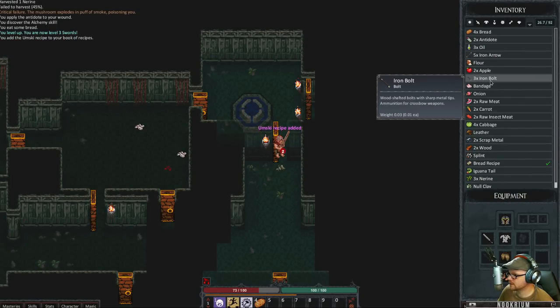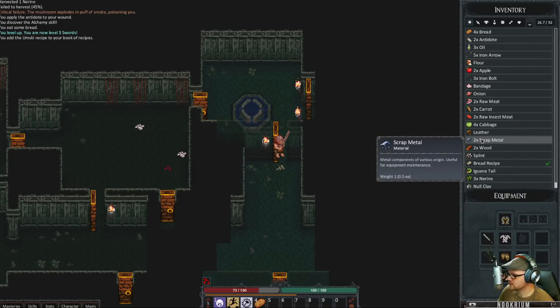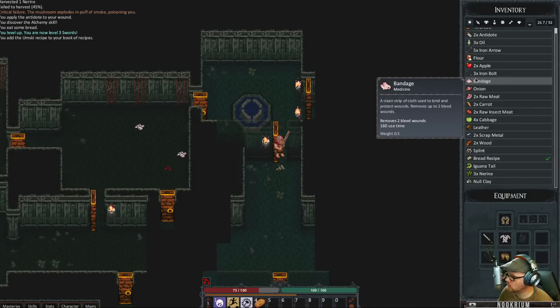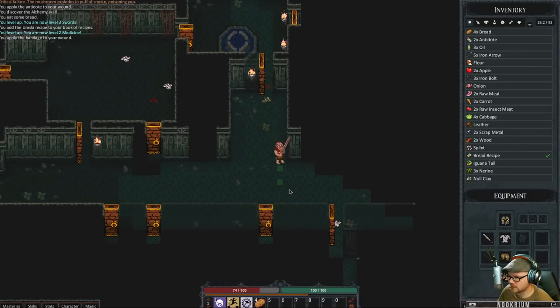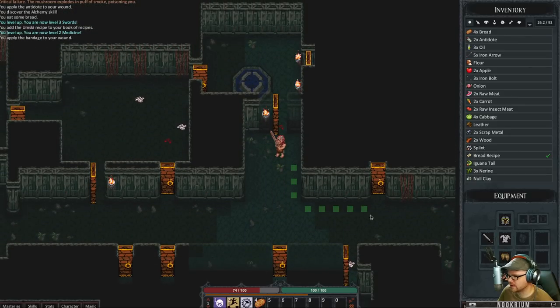Oh, yeah, add that to my recipe. Not sure what that is. Do I have any bandages? Oh, yeah, I got one. We may get it back. I did not. But we're not bleeding anymore, at least. I wonder if I could have drank that and stopped the bleeding.